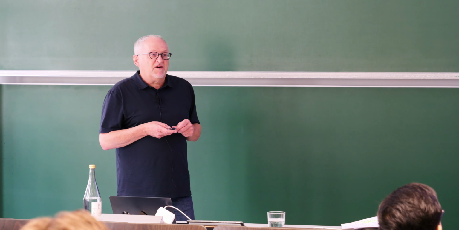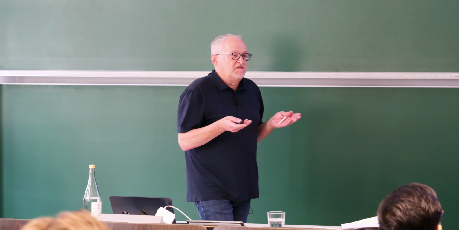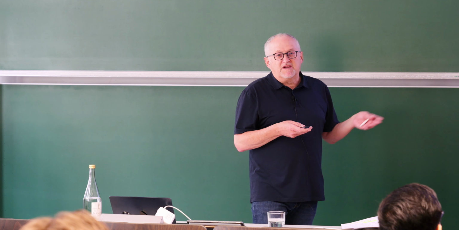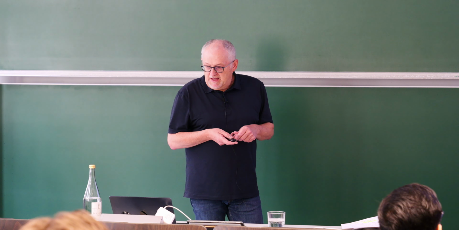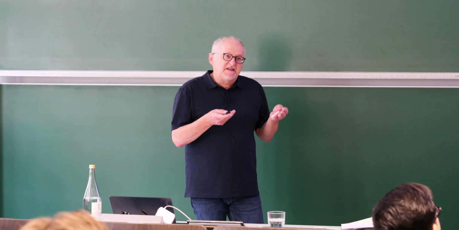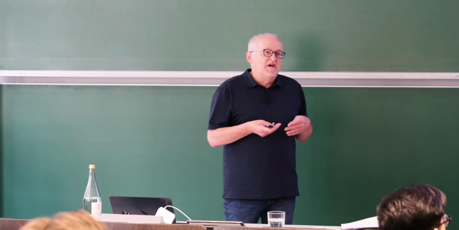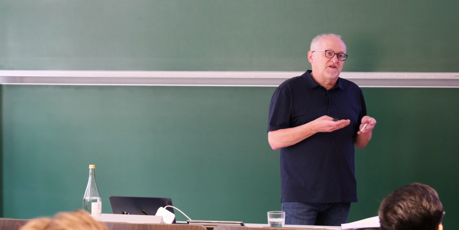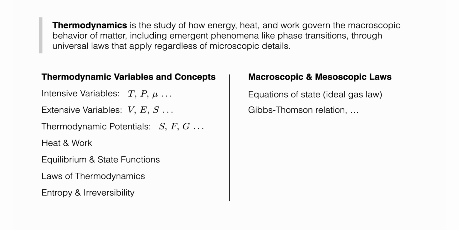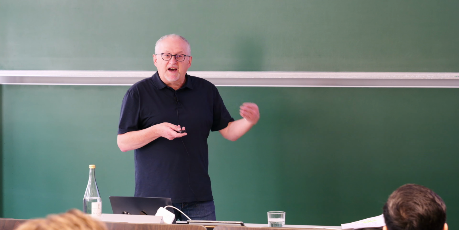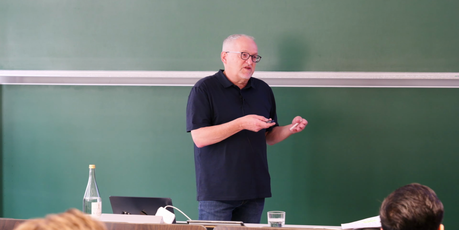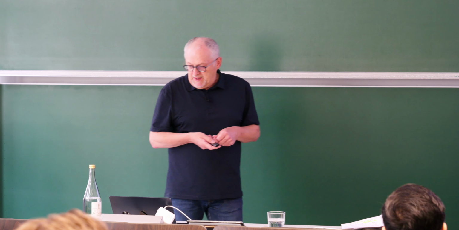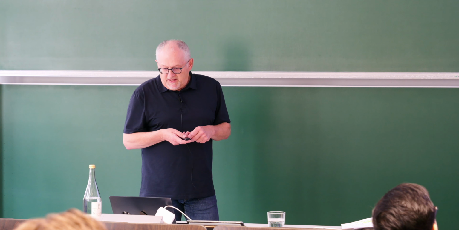Other equations of state are the van der Waals law for gases, etc. So there are many laws that you can define. If you go more to the details of a thermodynamic system, like when you talk about interfaces and chemical potentials, then you have laws of the nature of what's called a Gibbs-Thomson relation and other relations that you might have. But again, they are inferred from observation. Right? They're not calculated based on some microscopic model. They're inferred from data. So they learn from data, if you like.